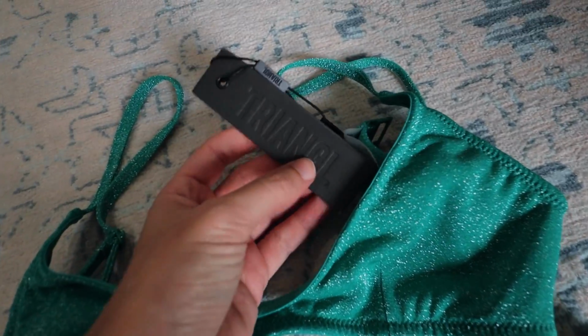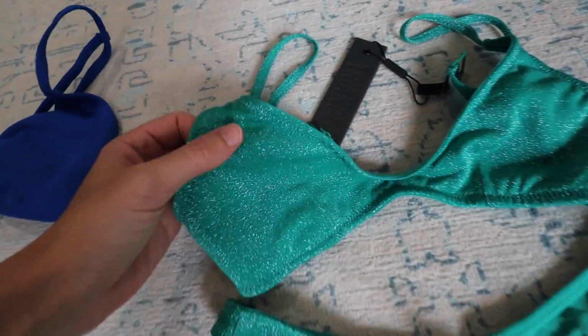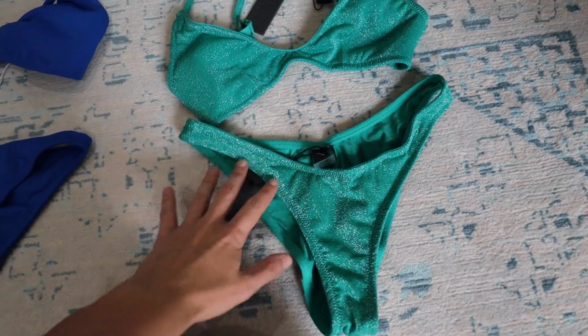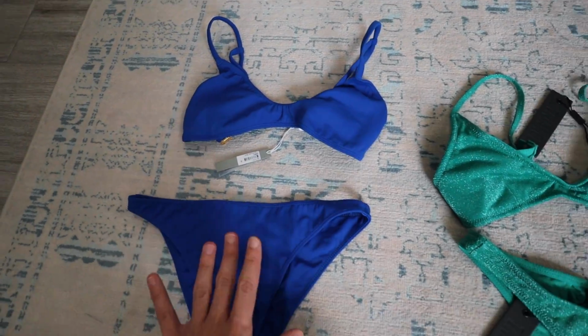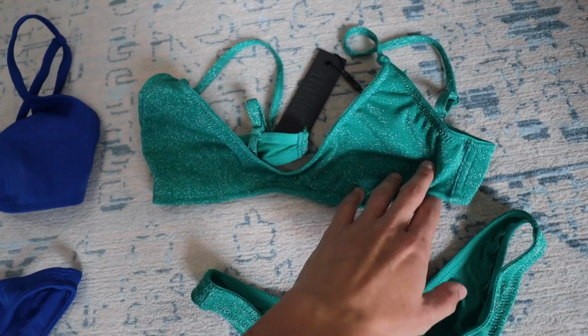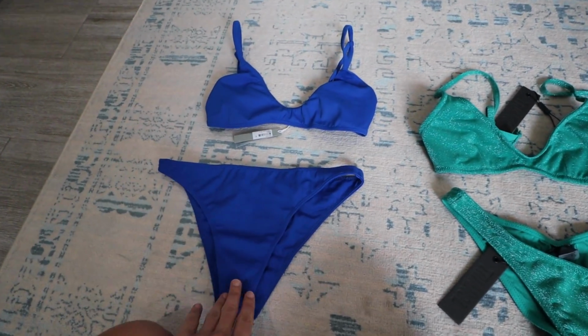And then I also got 2 new bathing suits, which I'm so excited about. So this one is from the brand Triangl, which I've never had anything from before. And it is this shimmery, super pretty color and material, and you can tell that the quality is just amazing. And this one is from Gooseberry, so I wanted to do a little comparison between the two. They're both scoop neck, which is the best, most flattering style if you are a AA like me.